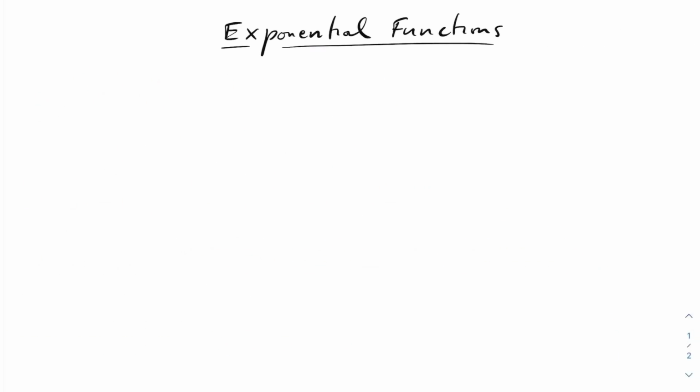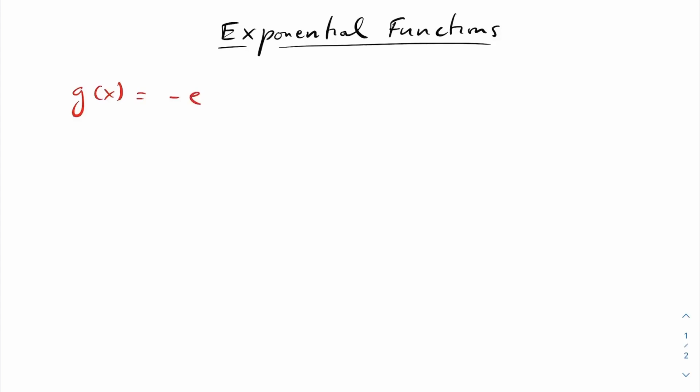All right, so let me give you one last example to make this whole draft concept sink in. I'm going to have here the function g of x equals -e to the power of x over 2 plus 2. With that, remember that the negative next to the e here does not make this function not an exponential. It's still an exponential because the negative is not being raised to the power of x over 2, just the e part, which happens to be a positive number. So we are still good here.